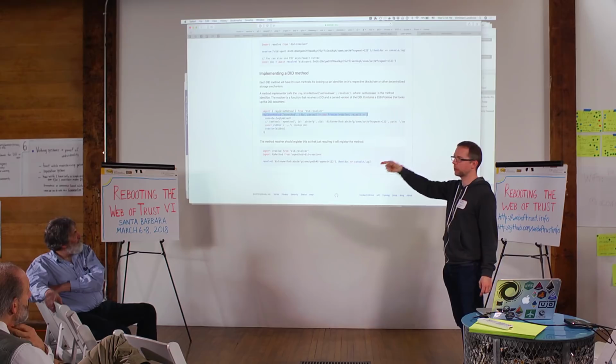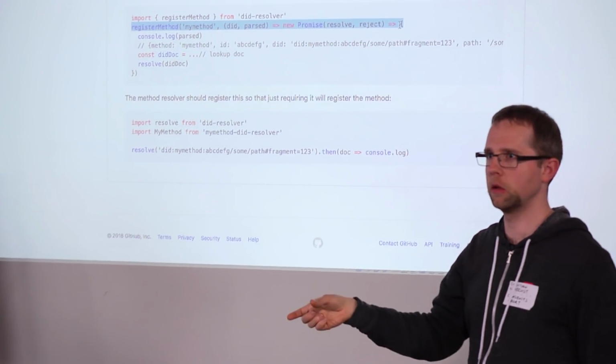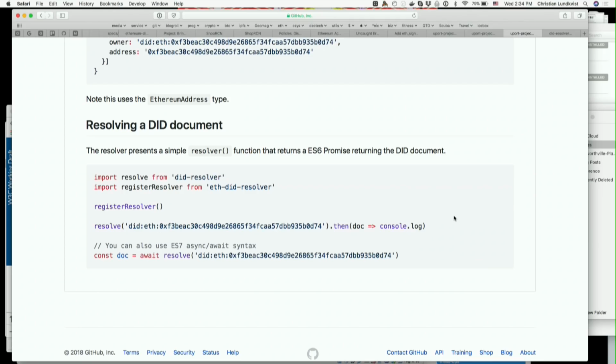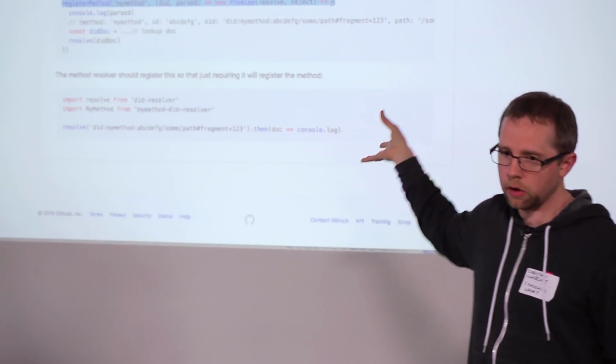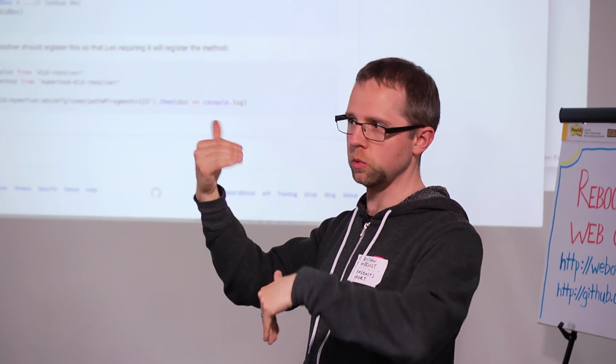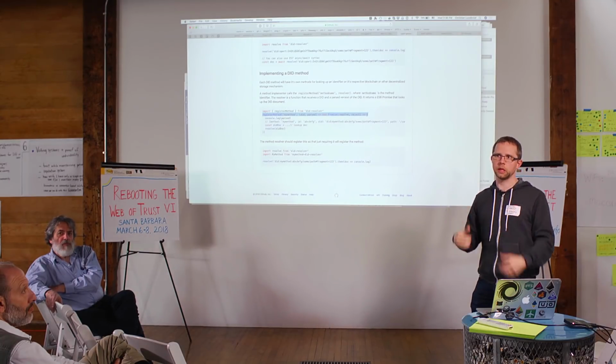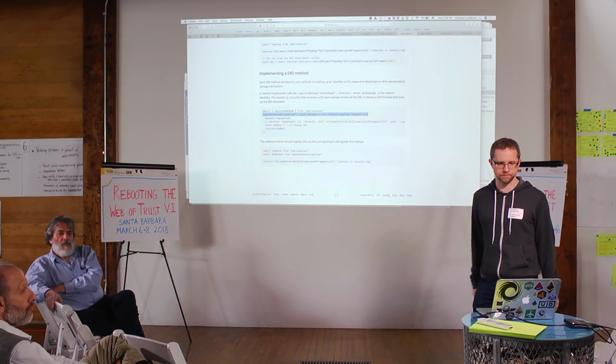You basically just plug in the method name, and you say, okay, I'm registering this DID method, and if you plug in something that looks like a DID with that name and then something, it will use that method. But yeah, there is a question of how do we make sure that people don't use the same name when they mean different things and so on. And that's kind of a governance issue.